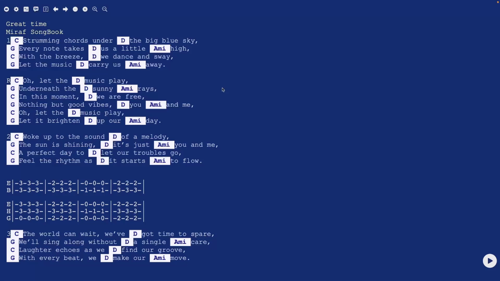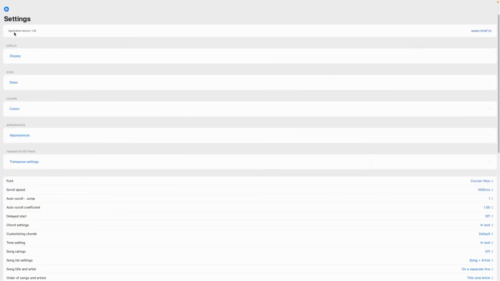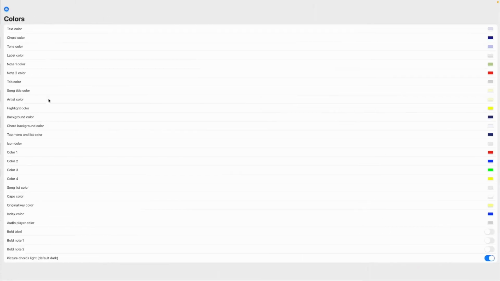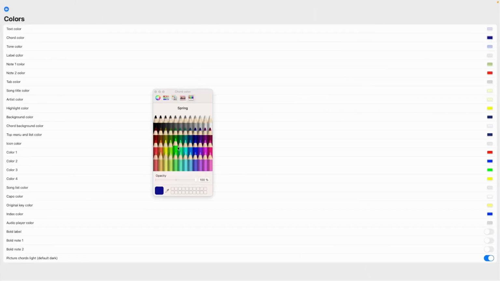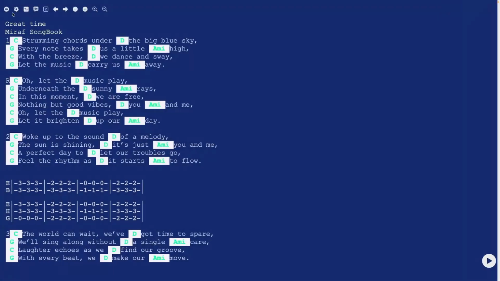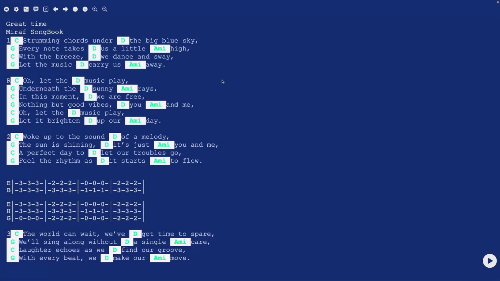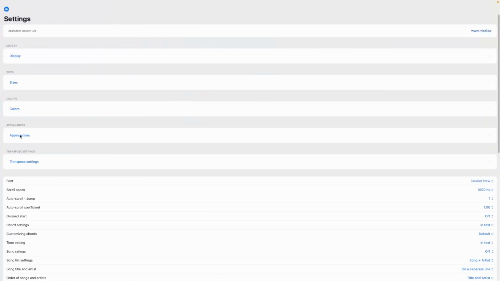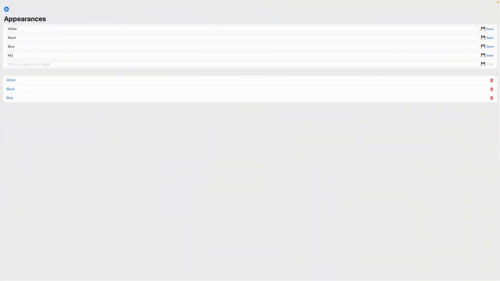Once you've changed a setting, say I want green chords in the blue appearance, I'll choose green for chord color. Return to the song, and then save this configuration as a new appearance. Click the Save icon, and the appearance will be stored.